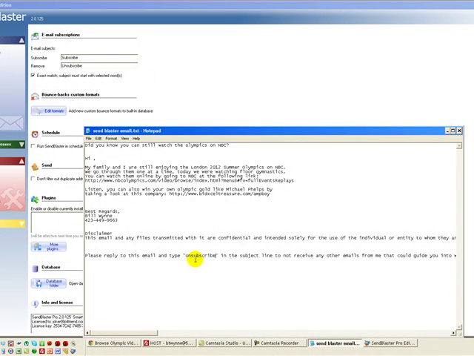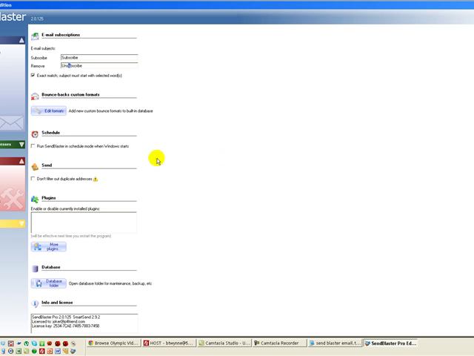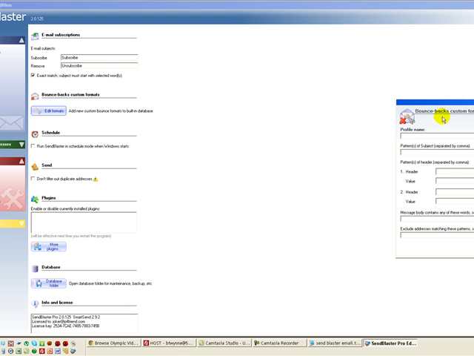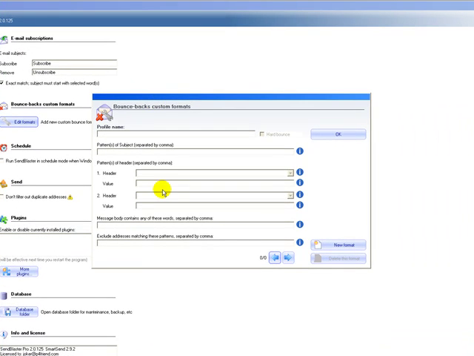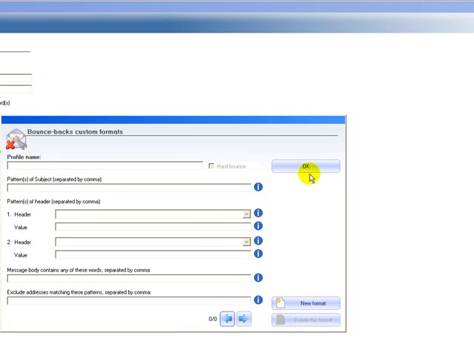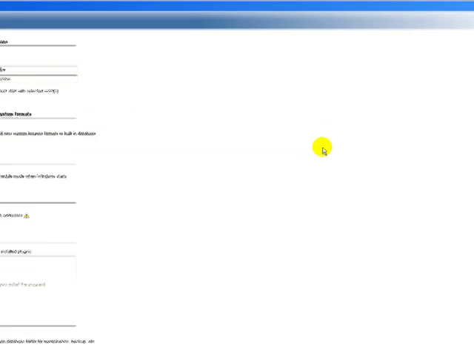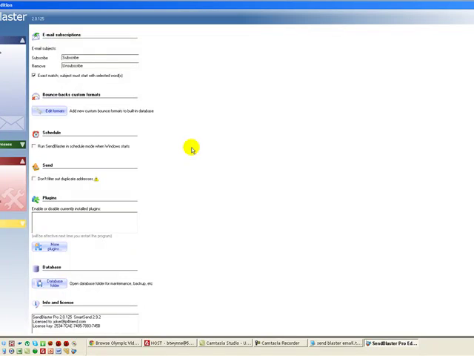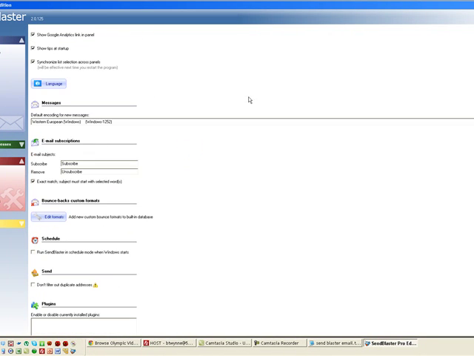So we want to be able to have people unsubscribe. That complies with all CAN-SPAM laws. This is actually going to be different bounce back custom formats that you can add, and I will go over those a little later. Okay, great.